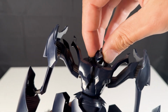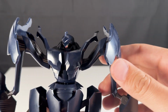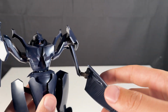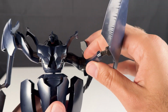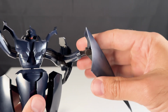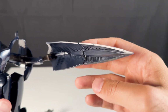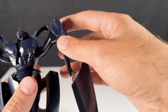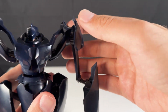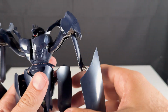So the head moves a tiny bit, and to be honest, this is not one of the robots that moves like crazy. Even during the anime, you can see that they try to give the impression of a really heavy to move robot. It can replicate some of the gimmicks that you see inside the anime. It can drop a part of itself, and if you don't know what I refer to, fundamentally some parts of its arm can be detached.